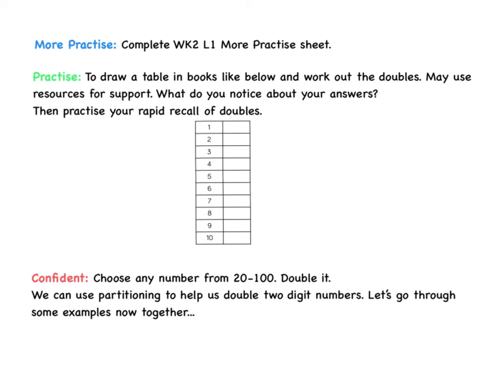Then, when you've finished, you can practice your rapid recall of doubles. If you are feeling very confident, you can choose any number from 20 to 100 and double it. We can use partitioning, just like we've done before, to help us double two-digit numbers. So you can practice that when you're working out the answers.